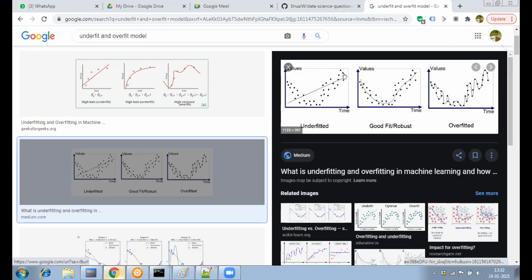It's going on in its own world. This is called an underfit model. This line, that is an equation y equal to mx plus b, is not a good description of the data points which you have. And because it is not a good description of the data points, it invariably becomes an underfit model.